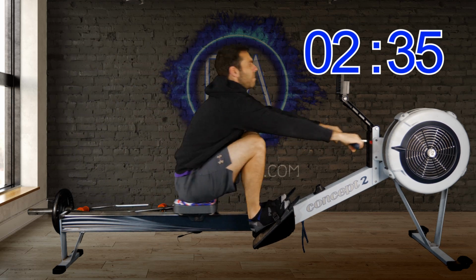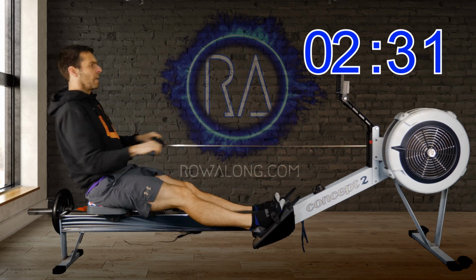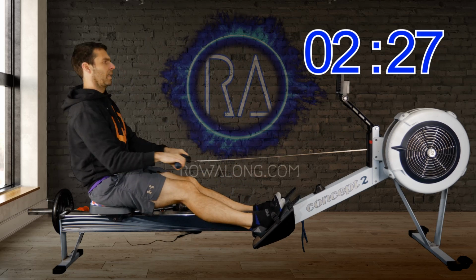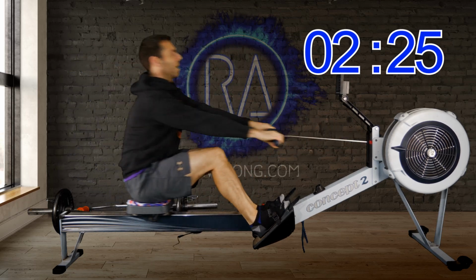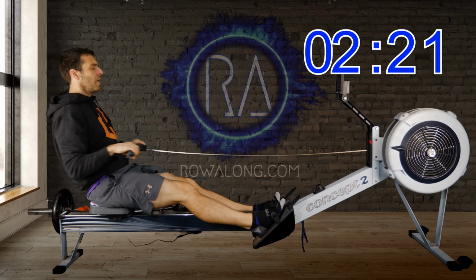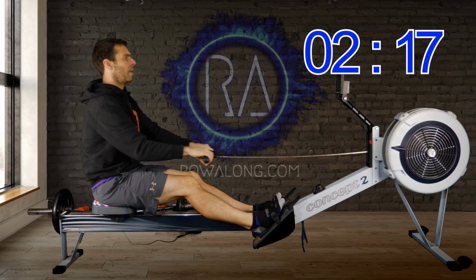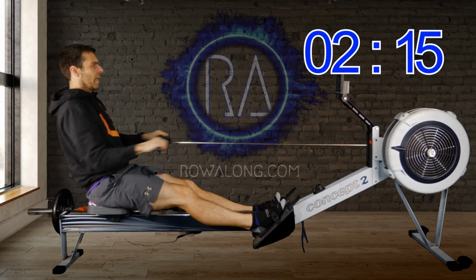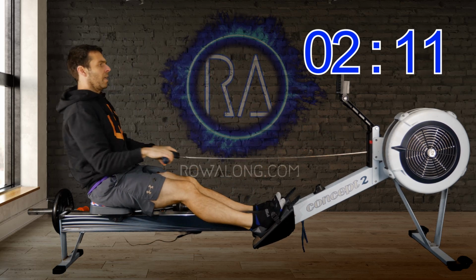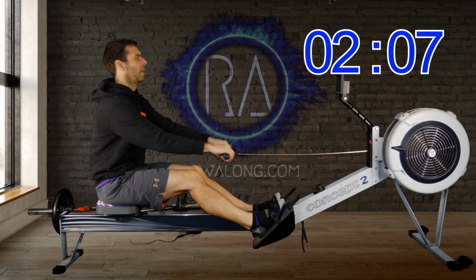But do remember that as much as this is constantly described as a push with the legs motion rather than a pull with the arms, you do still need to pull with the arms. So once you get towards the back of the stroke, pull in. It's really easy to get so caught up in this leg drive that you do forget about the arms. Right, 3 more strokes.